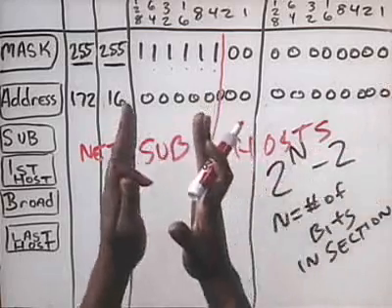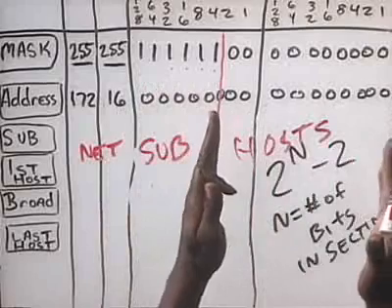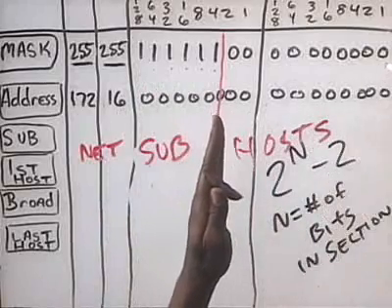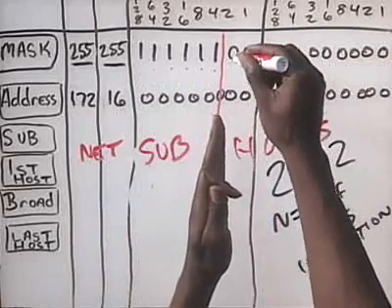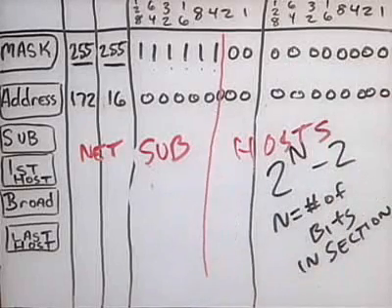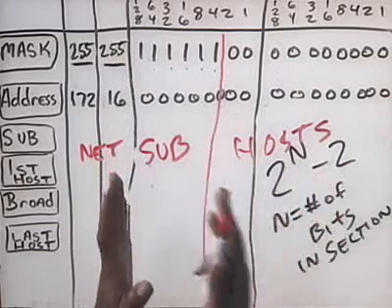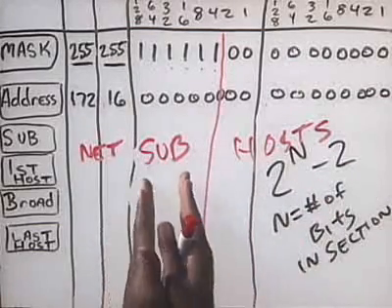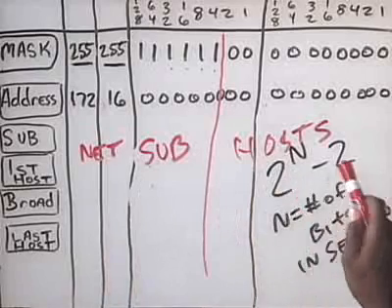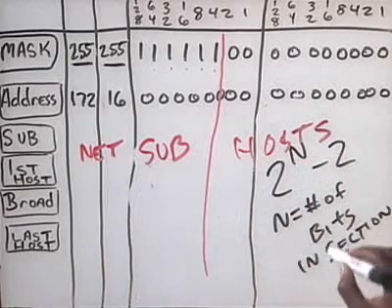Here in the subnet section, we have 6 bits. Here in the host section, we have a total of 8 plus the 2 here. So we have 10 bits in the host section. So in order to figure out this formula, use the formula for our purposes, we're trying to figure out how many subnets we can have and how many hosts. We use a formula 2 to the nth minus 2, where n is the number of bits in the section.